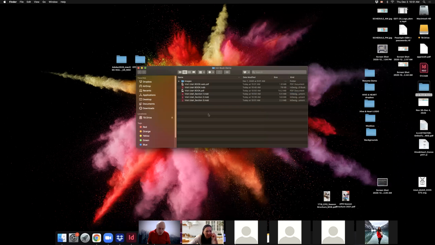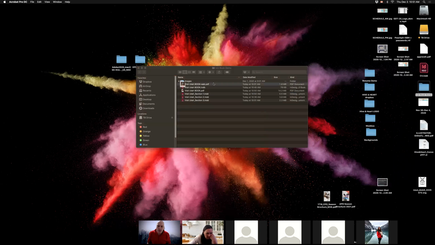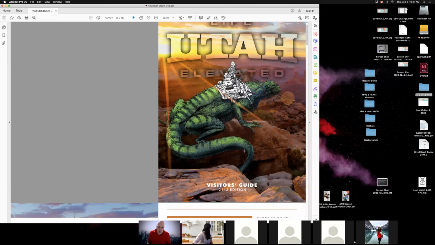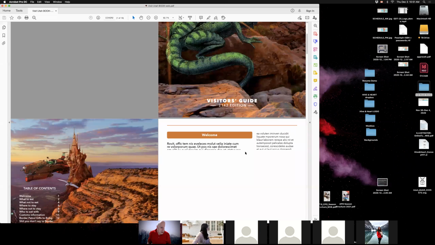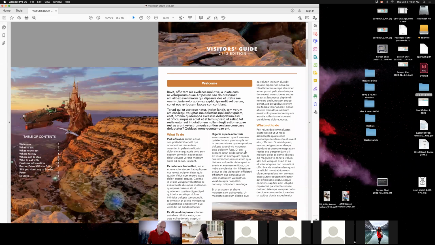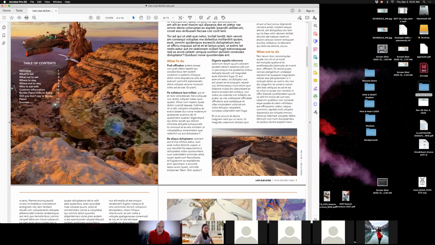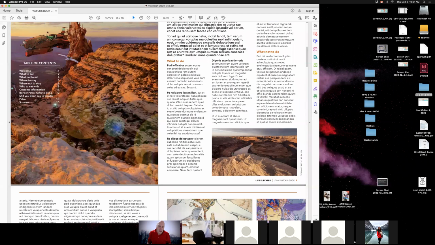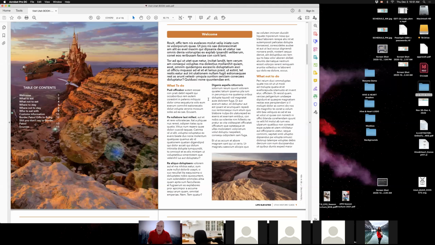Hopefully I have Acrobat open. So we're going to start with the web version. Open the web version because it's 1.8 megabytes versus the print version, which is 14 megabytes. And there's my file. And it looks pretty good for screen, right? The images are compressed, but they kept their quality, right? So it's visible. Page numbers are there, everything's fine. I don't have any hyperlinks in there, but that's beside the point for now.